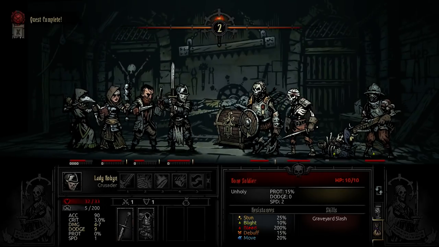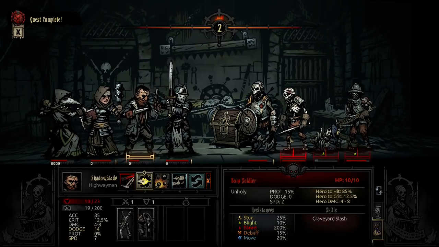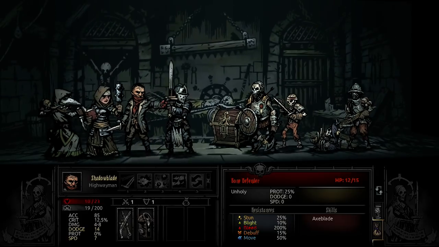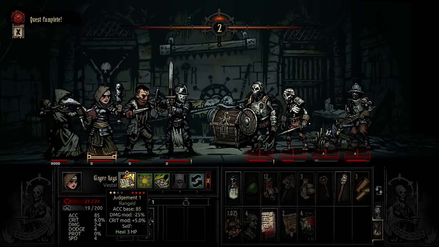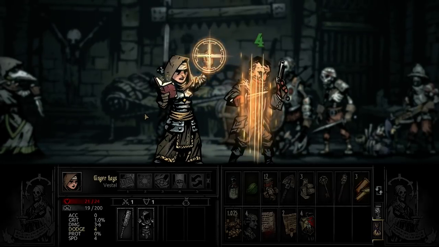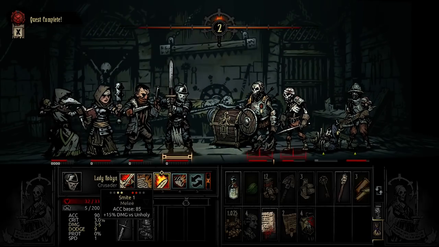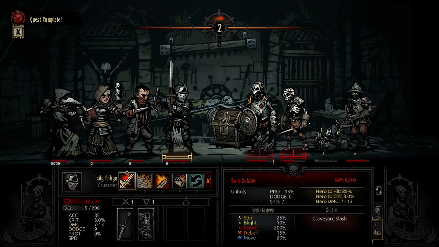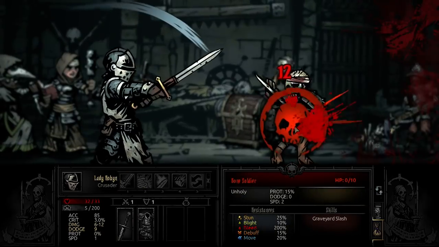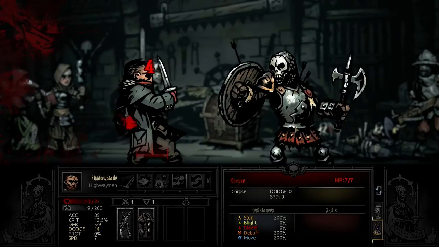Alright, if you think I'm going to be worried about Lady Robin, you have another thing coming. Lady Robin is so solid and so prepared for this. They're going to be just fine. Shadowblade, on the other hand, I want to keep healing. And I could go for the kill, and I'll probably get it. There we go. So that gets another attacker off the board.